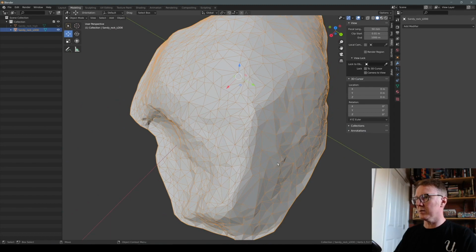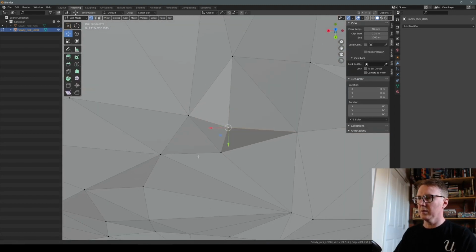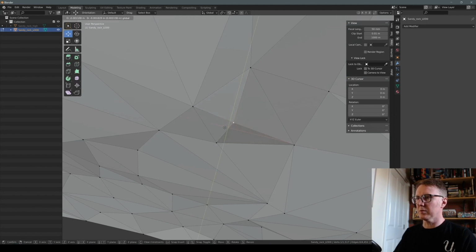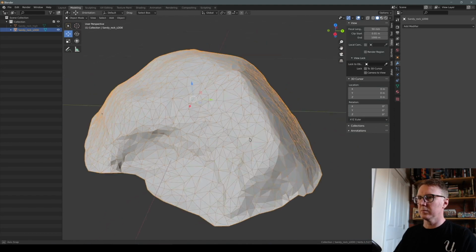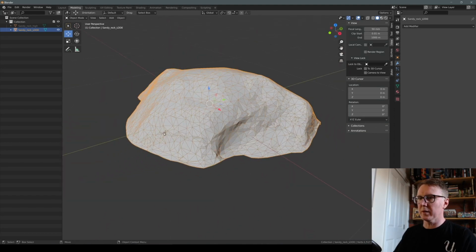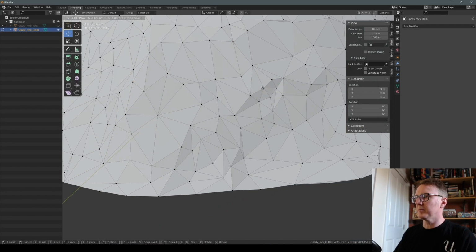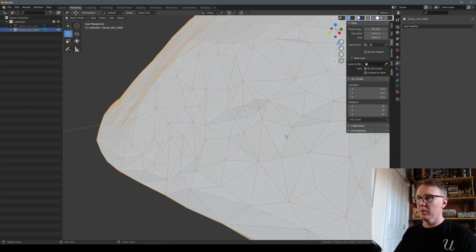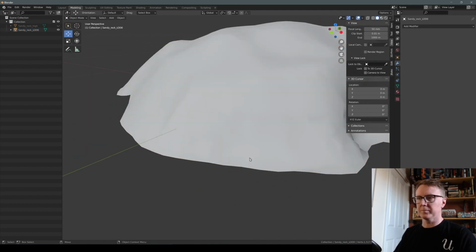There's bad lighting there, I see here. So I'll just fix that. Hitting the F key to focus on the selection. There's more bad lighting there because of that point. Okay, let's take a look at it on smooth shading.